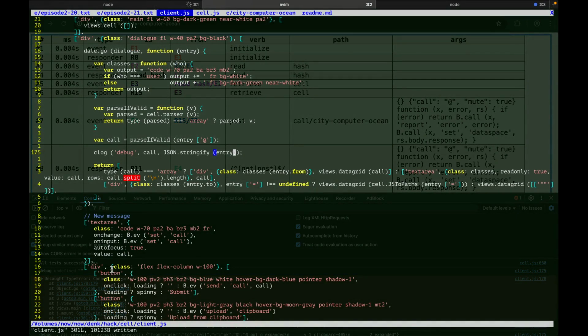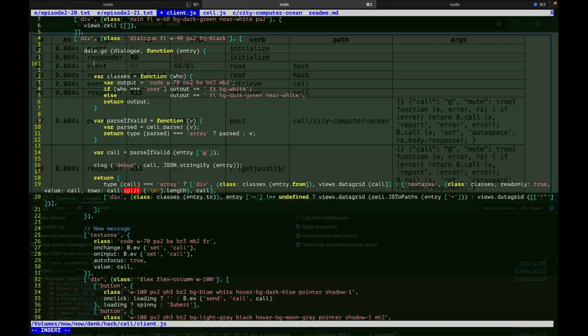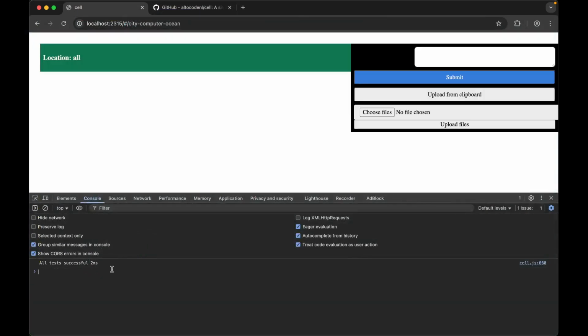I guess if there's no entry, boom, something like that.